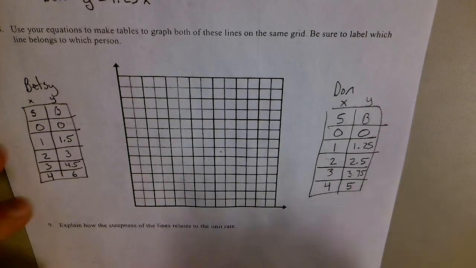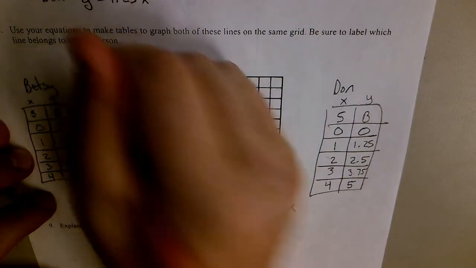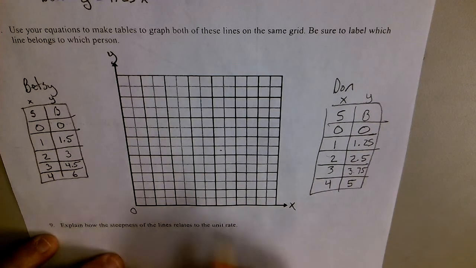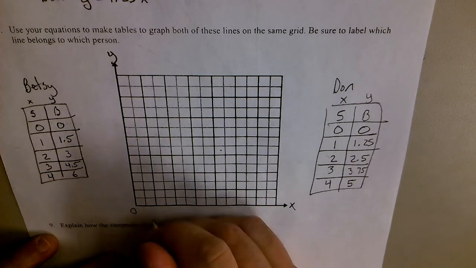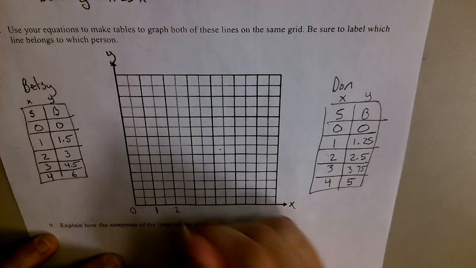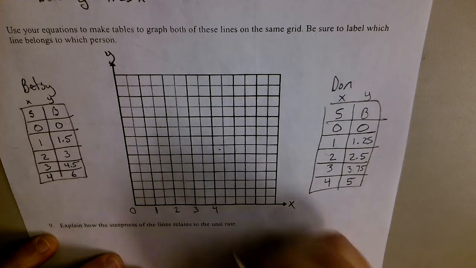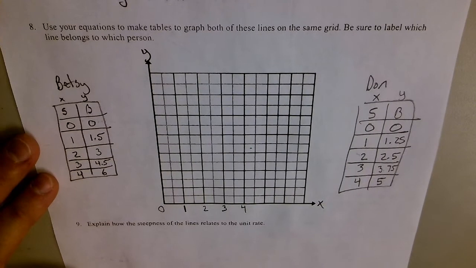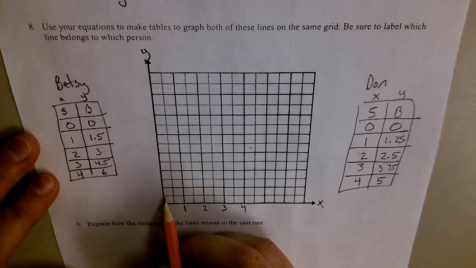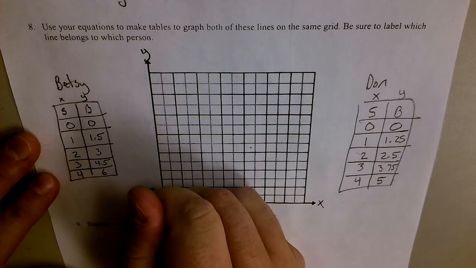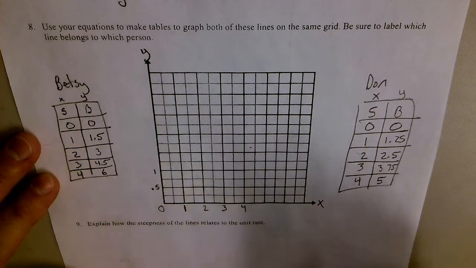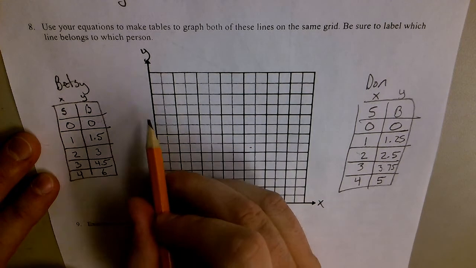So on our graph, our x values, our highest number is going to be up to 4. So I'm just going to go 0. Let's see, 1, 2, 3, 4 gets us halfway. So I go 1. Well, let's just do that. We'll go 1, 2, 3, 4. And then our y values, we could go up by, let's see, 0.25. So we'll make every one half. So 1.5, 1, 1.5, 2, 2.5, 3.